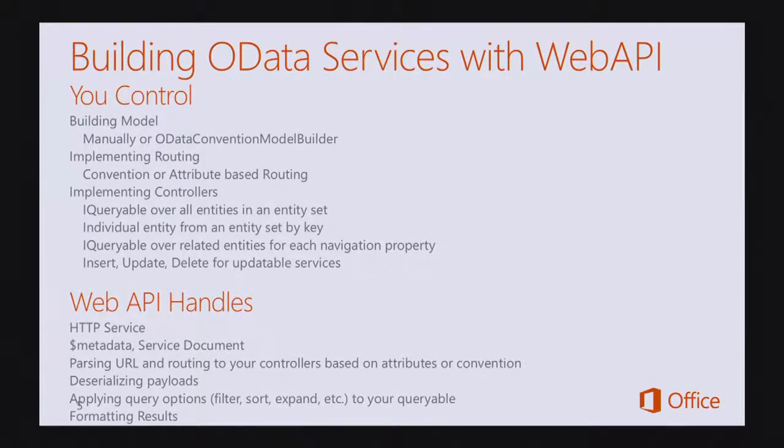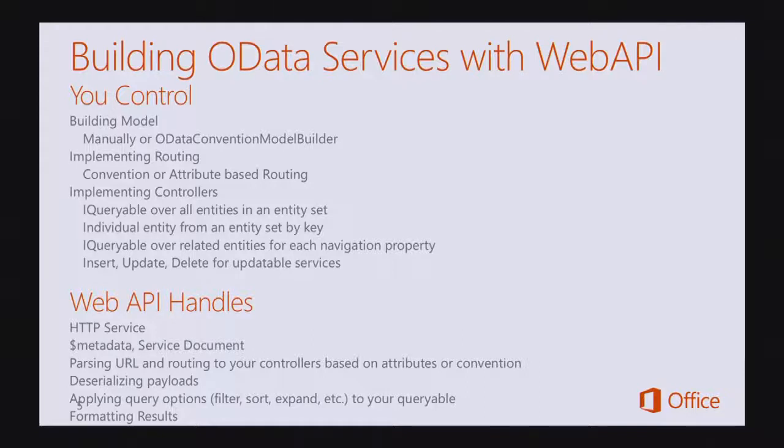All right, so let's jump into a walkthrough of what it would look like to build an OData service using Web API. And there's basically 3 things that you have to do, and Web API handles the rest. The first thing you need to do is describe the model that you want Web API to expose for you. Describe the classes that you want to expose that describe the resources of your service. And there's 2 ways to do that. You can do that in a very manual model building operation, or you can use defined types in your system, and Web API will reflect over those and expose the metadata on those.